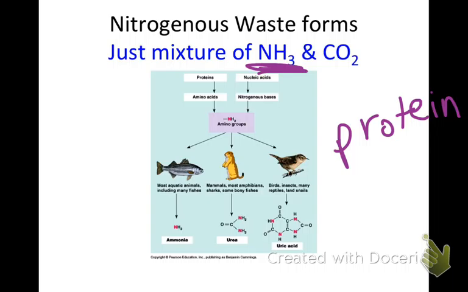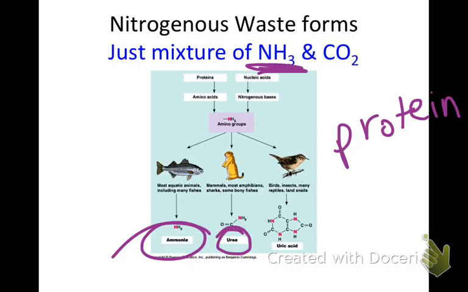So let's highlight. You're going to have ammonia. Think about cleaners, like Windex, has ammonia in it. Also, cat urine has ammonia in it. Let's highlight. It is formed because it requires lots of water to dispose of it. We're going to see this in fish, like I circled here.